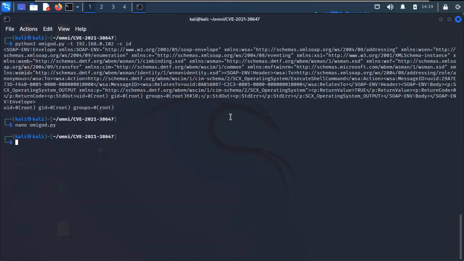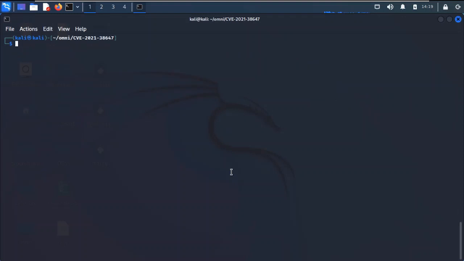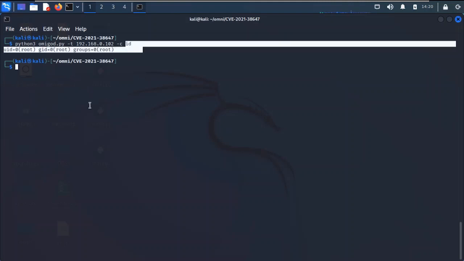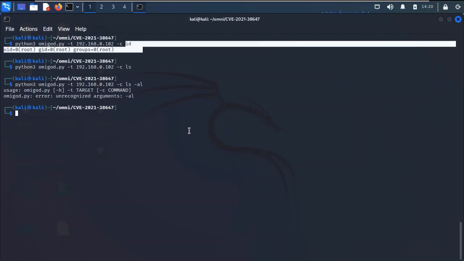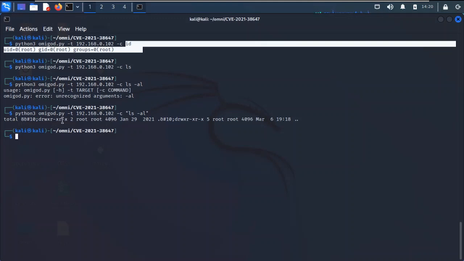I wanted to dig more into the code and create what I'm talking about, the interactive shell, where I just run the OMIGOD.py, and it brings me a shell where I specify the target and it connects, and every time I type ID, ls or anything, it actually works. If I do ls or ls l, this actually breaks. Let me see. Smooth, it gives me an output, right?